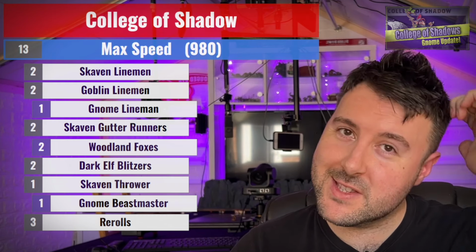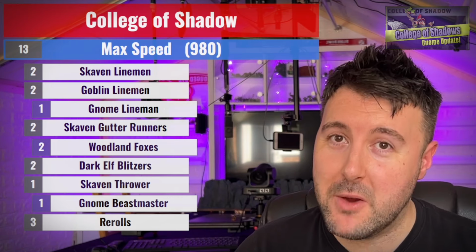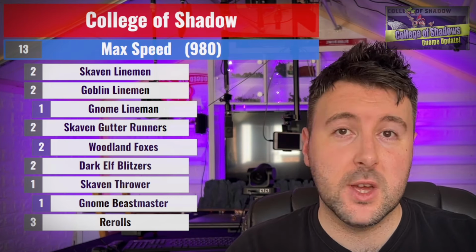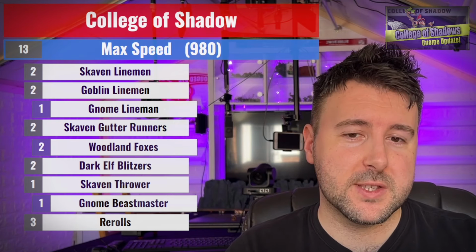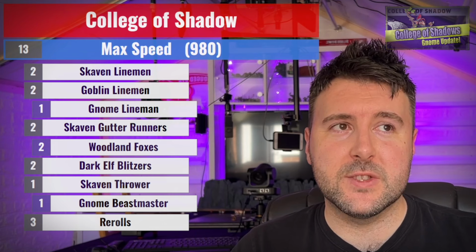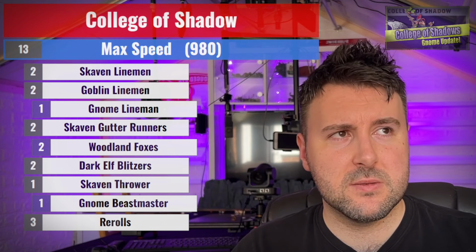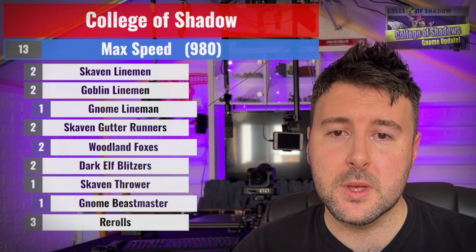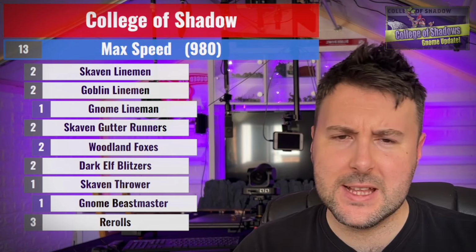It's not quite Skinks in the College of Heavens, but it's very much up there. And Shadows basically has very little punch. It's got a bit more now you've got the Beastmasters, in fact, they combo quite nicely with the Blitzers on this roster, but it's not tenacious. It's not a resilient team. It's a quick scoring team. So this roster comes in at 980-ish.